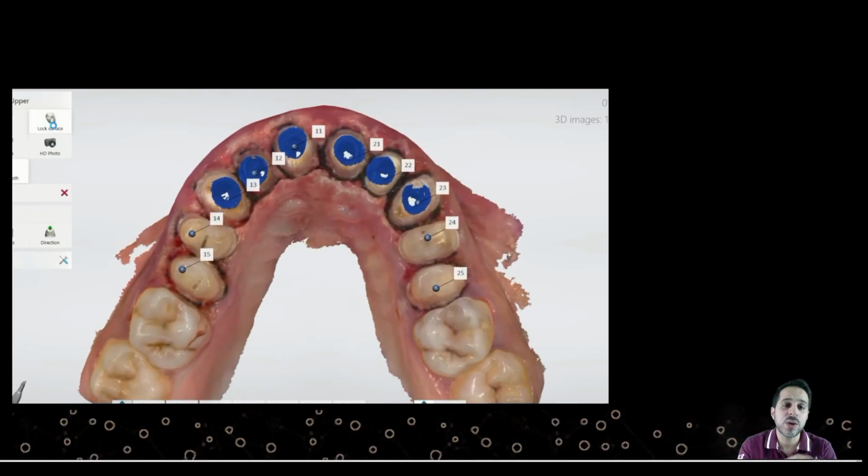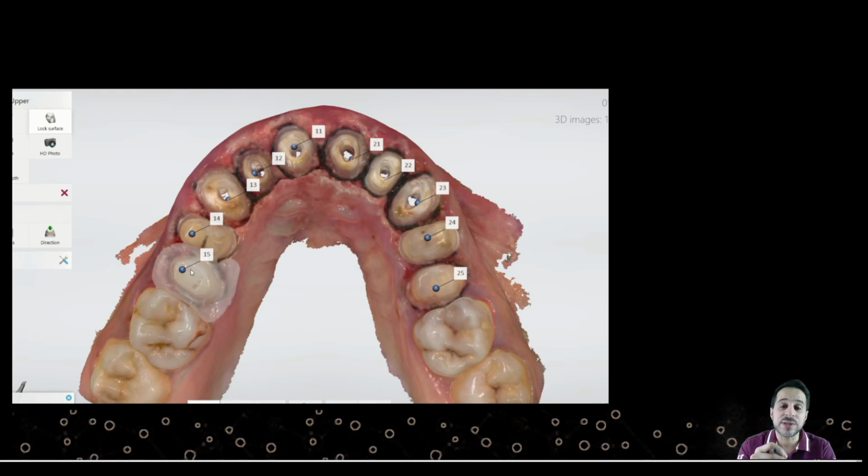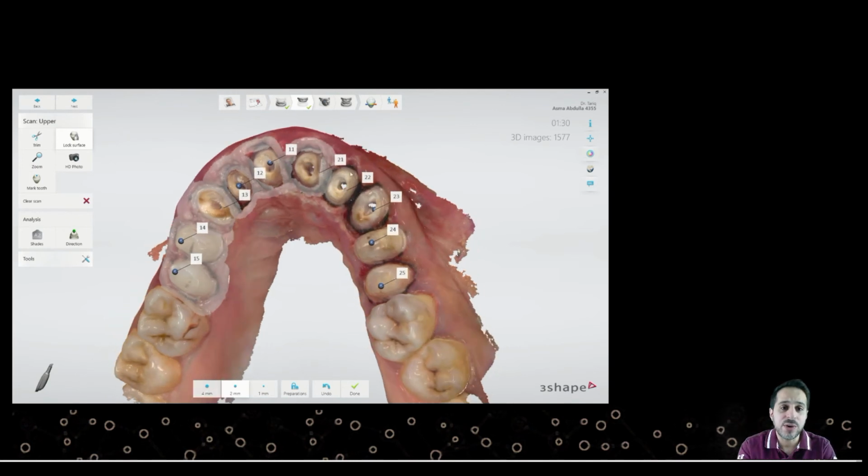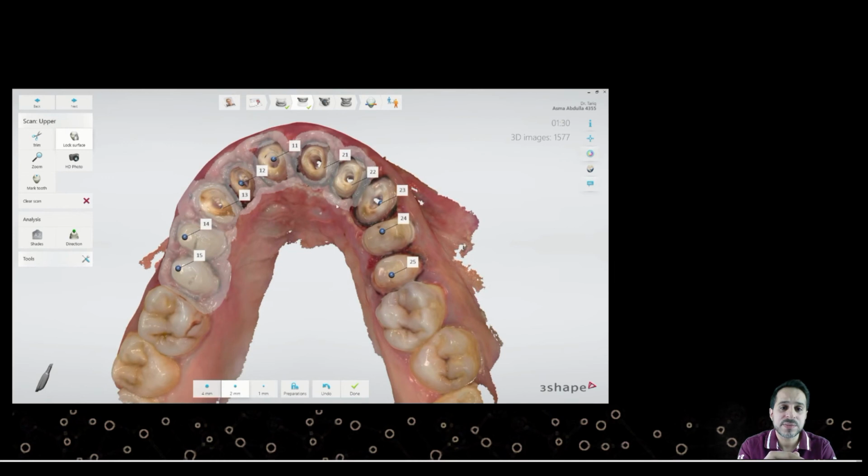So whatever you will lock, the software will not remove it from the scan. Even if you rescan again the same place which you already lock, the scanner will not detect or will not over stitch that place. So we lock everything, all the margins, especially the margin.